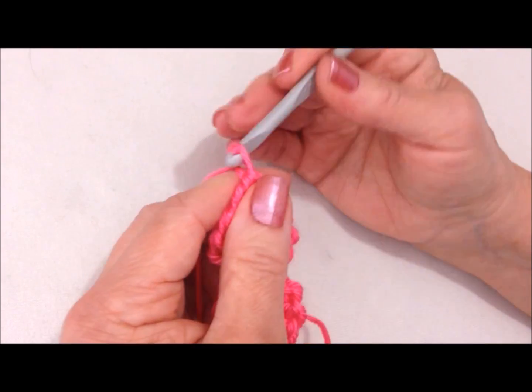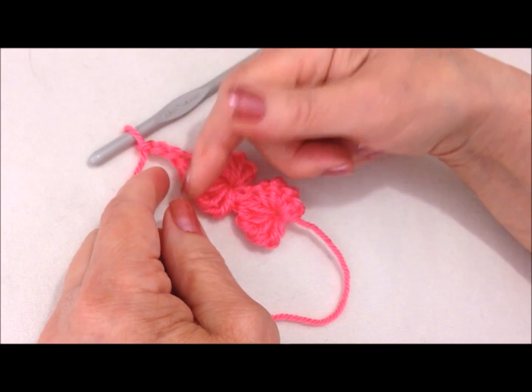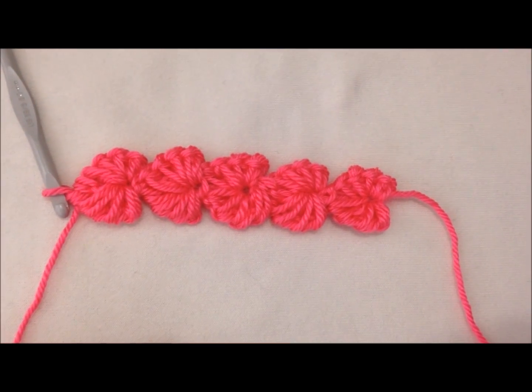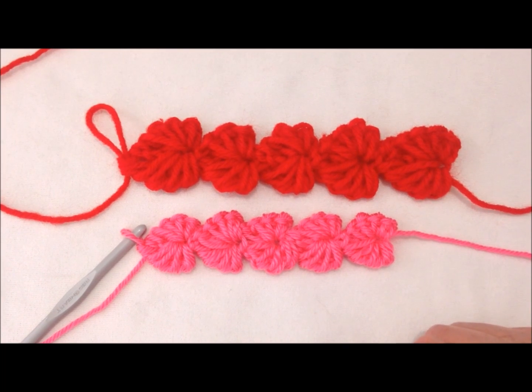And you just continue to do that, chain 3. And then just continue to work your hearts. There you go, that's how you can make a chain of hearts, and you can make it as long as you would like. And to make larger hearts, I simply use thicker yarn and a larger hook.